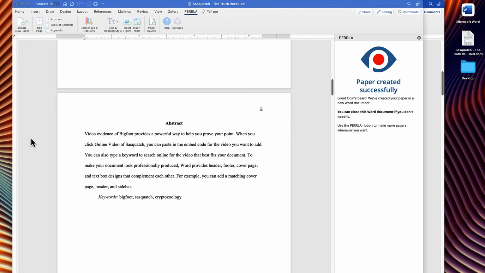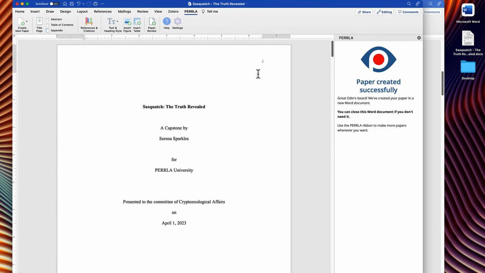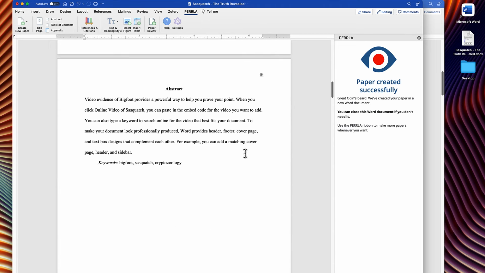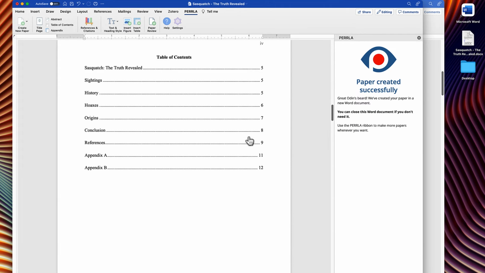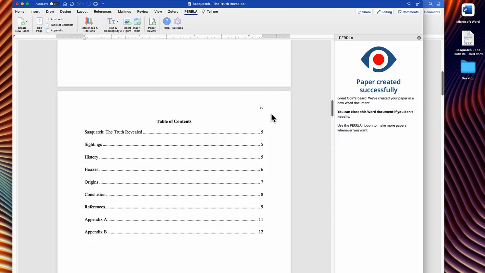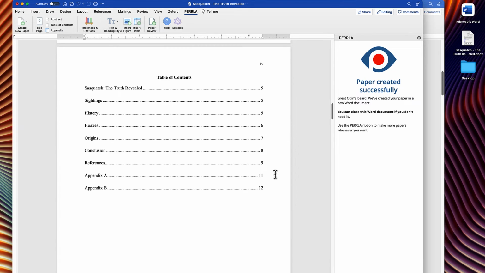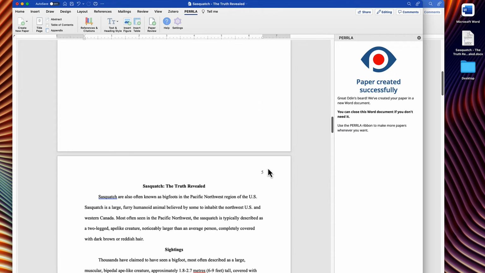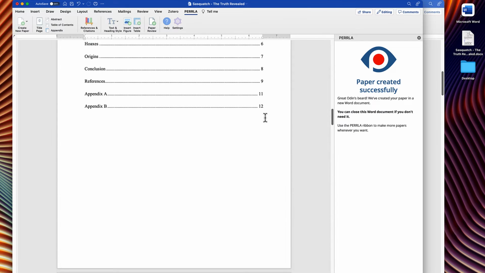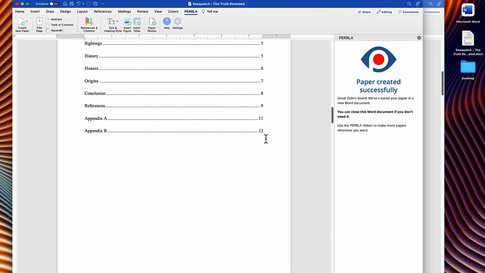So for instance, in this document, on pages 1, 2, 3, and 4, the page number uses lowercase Roman numerals. And then on page 5, it turns to Arabic numerals. And Word can do that because there's a section break between page 4 and page 5. These are different sections of the document that have different formatting rules for the page number, which we'll look at in just a second.